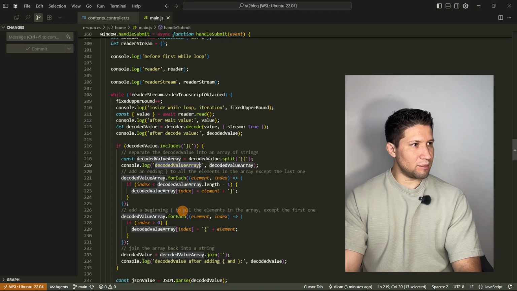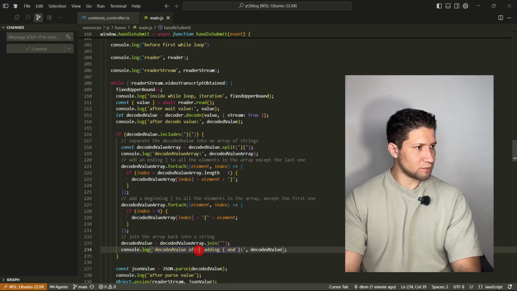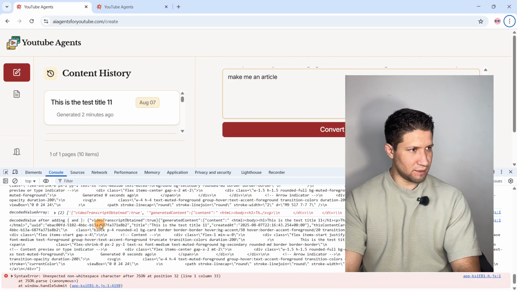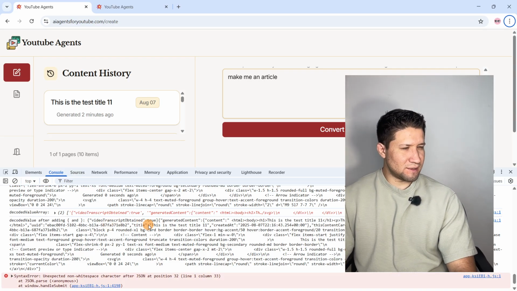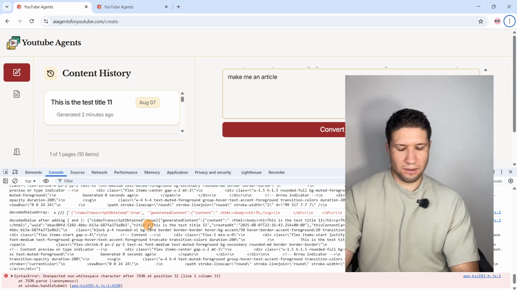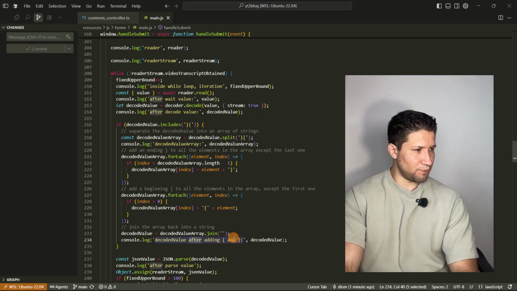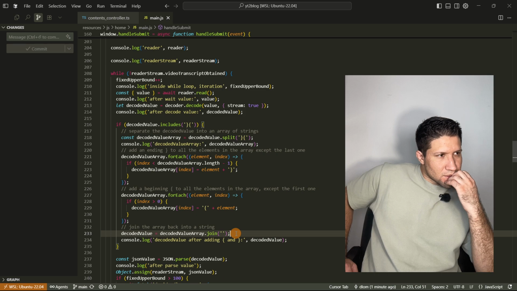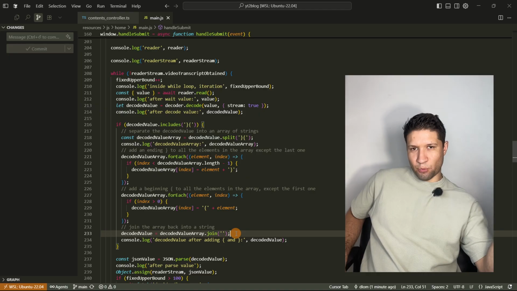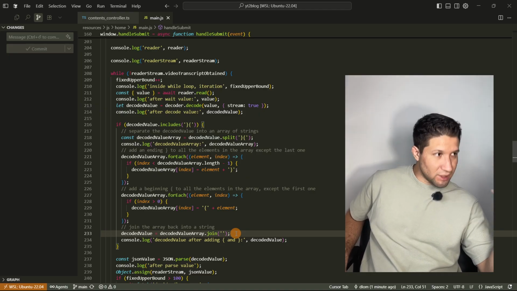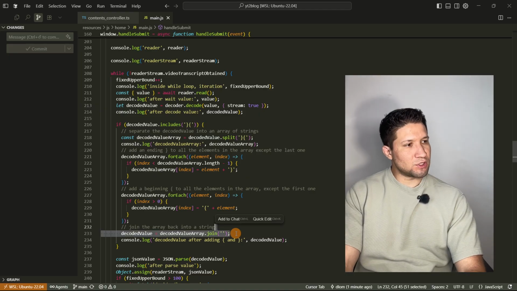Okay, decoded value after adding this and this, we have the same thing that we had previously. So, yes, this is the issue. Just joining them is going to give us the same thing that we previously had. I'm going to do something different.